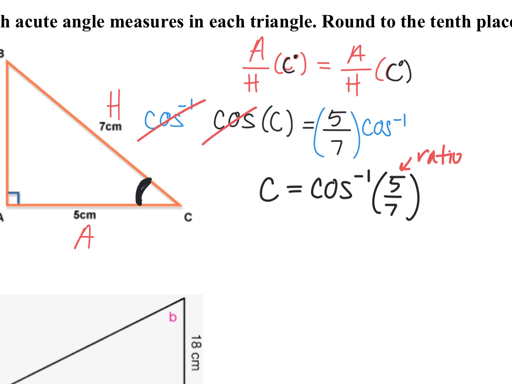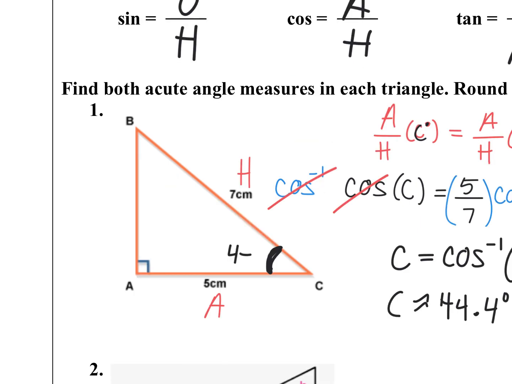You got to make sure you put this in parentheses, okay? So when I go to put it in my calculator, I need to do cosine inverse and then parentheses, 5 divided by 7. Unless yours automatically puts it into a fraction, which some of the Casios do math type a little better. This one is 44.4 degrees using the cosine inverse, sorry, I forgot the 0.4, hold on. And usually to the 10th place is what we want. Do I need to do that again?